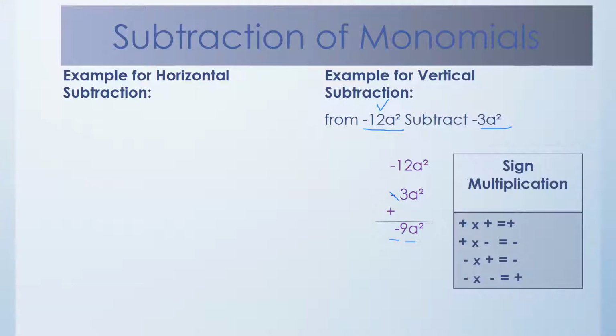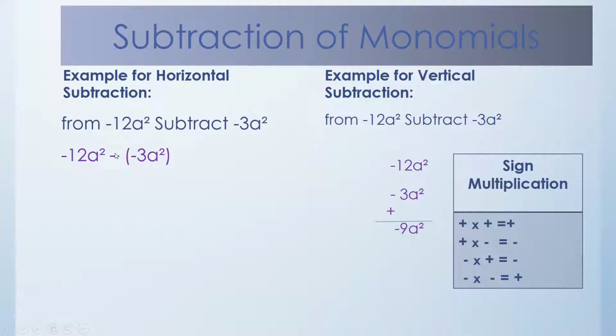Now, in the same way, you can do horizontal subtraction. So, in horizontal subtraction, which term is going to be first? Yes, the first one, because it is written after from. You can write minus 12a square, then minus from the question, and the second term within the small bracket. I'm telling you that it must be written within the small bracket. Because this is the second term and this minus sign comes from the question. First term, subtract minus sign, and the second term already containing the minus sign.